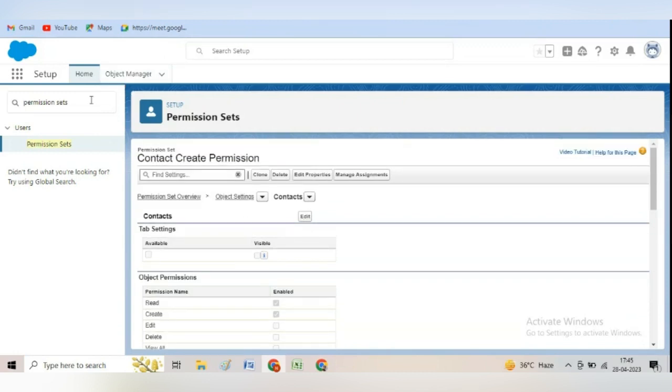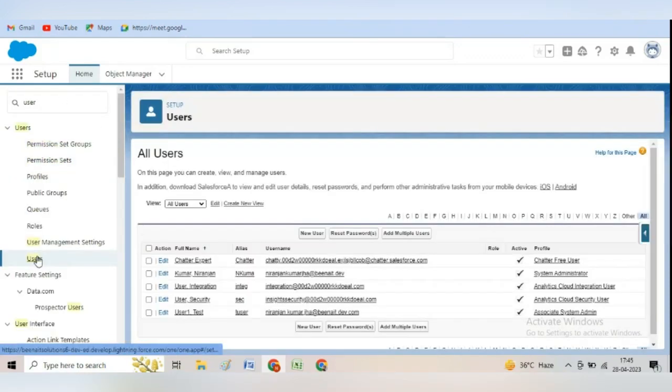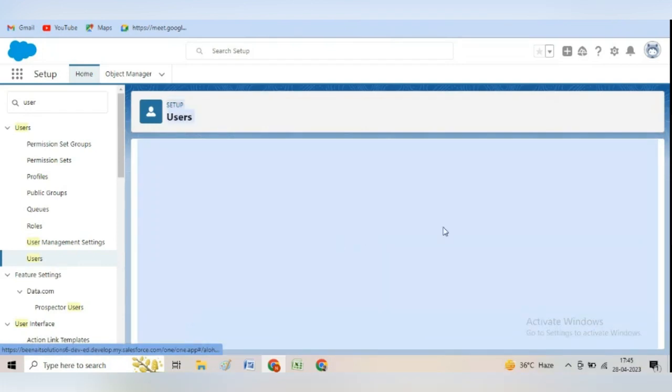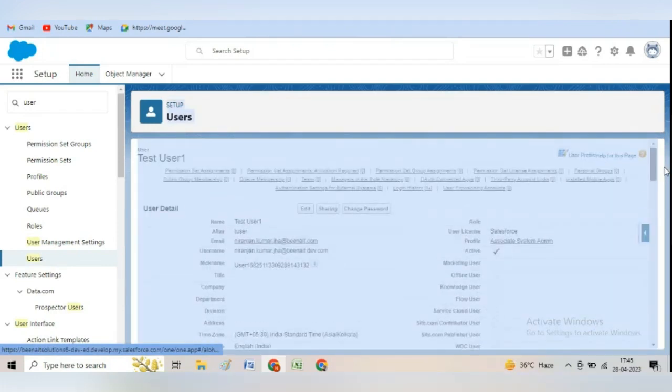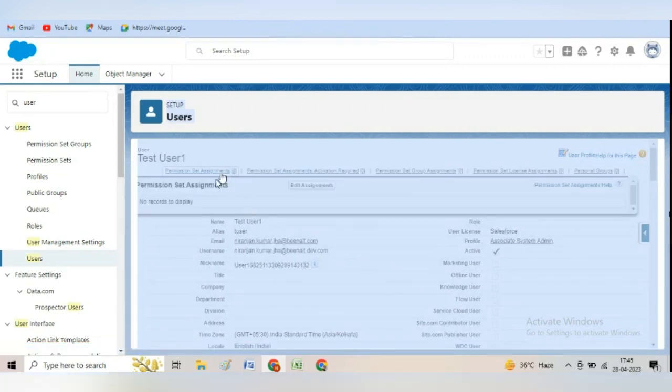Now we'll go to the user. So this is the user, associate system admin, selected. Here you can see permission set assignments.